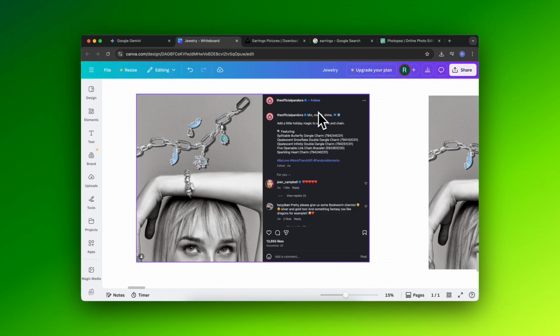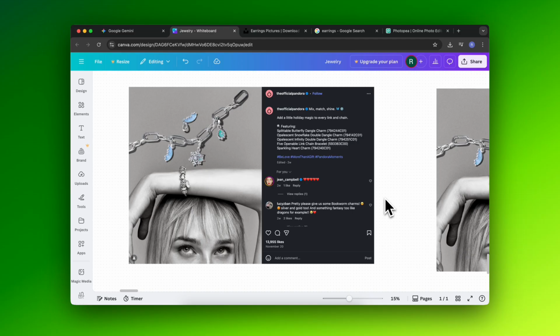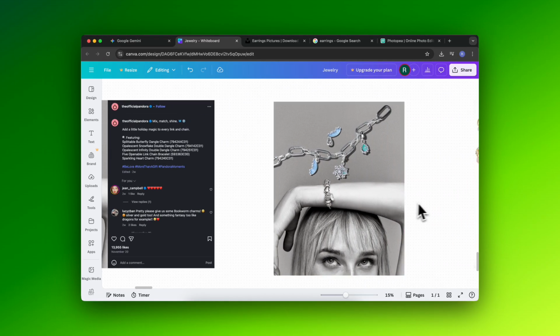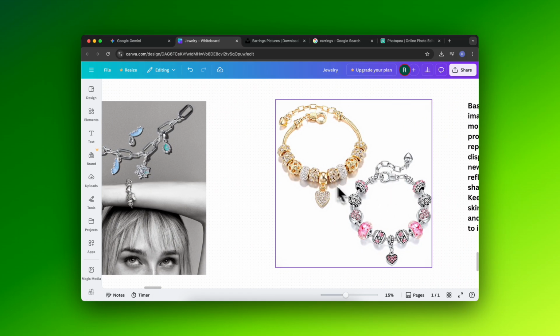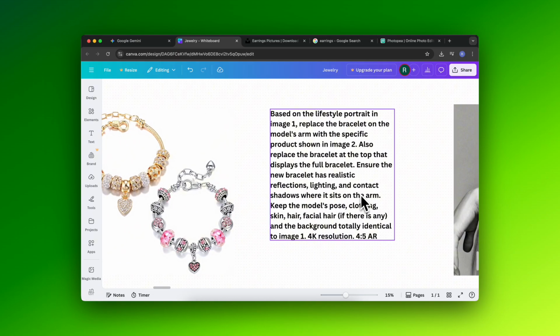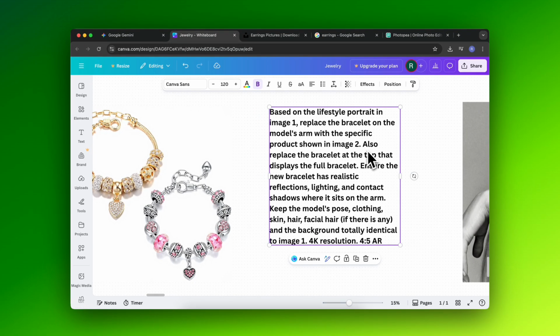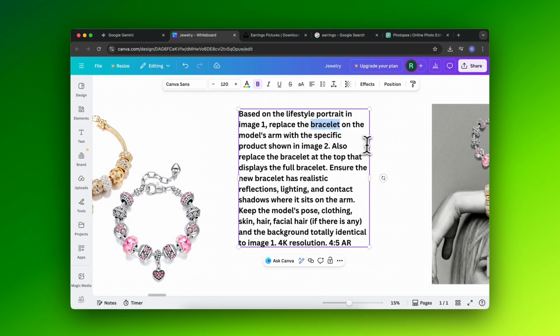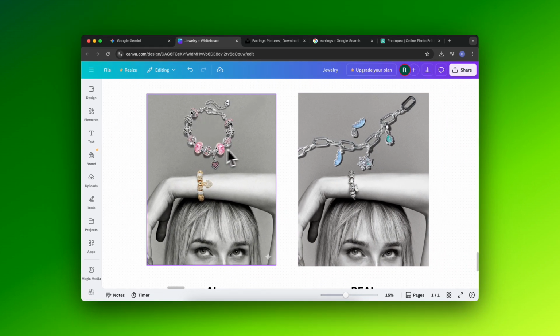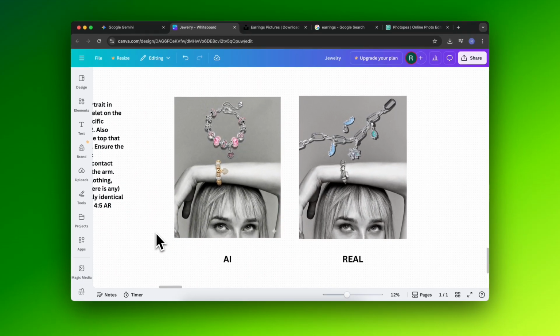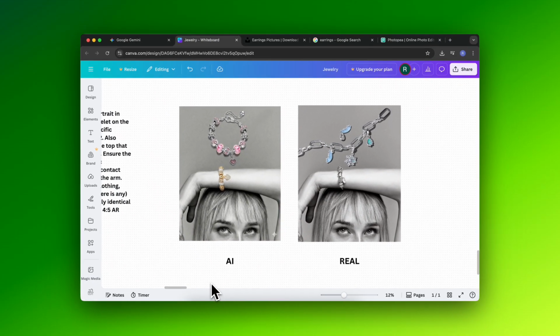So this is Pandora. As you can see, 14K likes, etc. It's an Instagram post. I download it. Just search download Instagram photo and click one of those links if you actually want to do this. I found some random bracelets online. I used this prompt, just the model prompt that I showed you earlier. And here you can see, it even has the shadows like in this image. It's on the model's hand, exactly the same position. It's another use case for this if you want to go down that path.